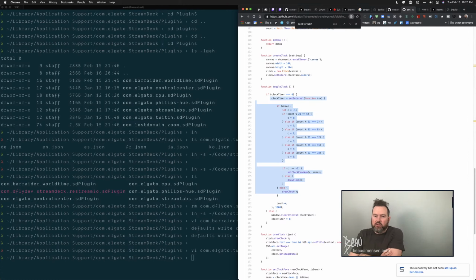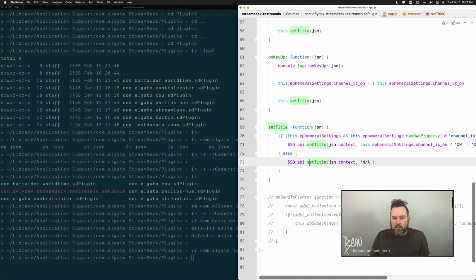So I'm guessing the best path to this would probably be having each instance of the action have its own API client, or access to its own API client to talk to Restream.